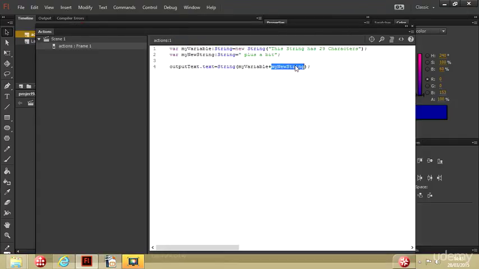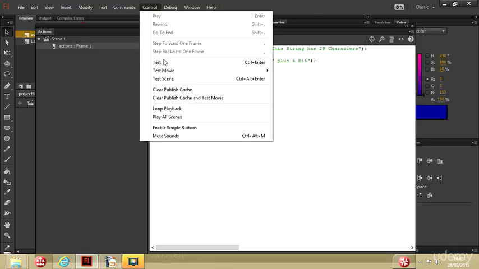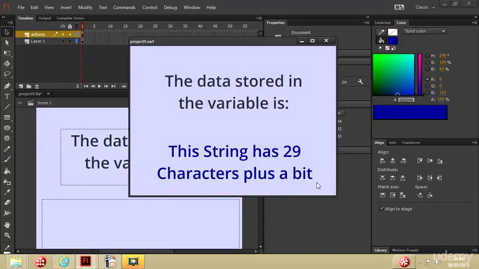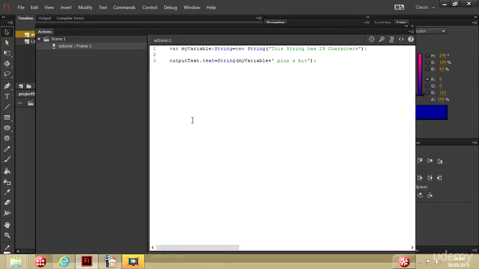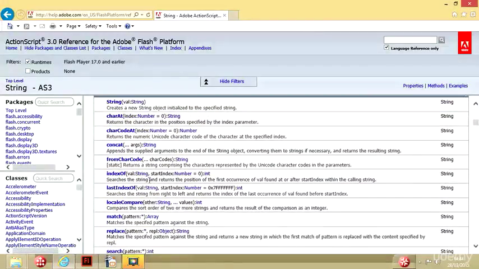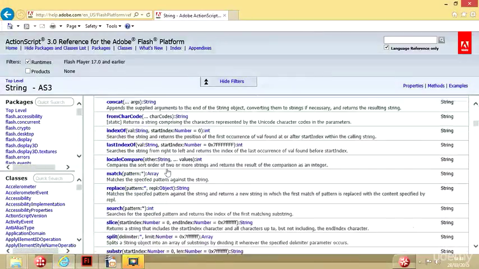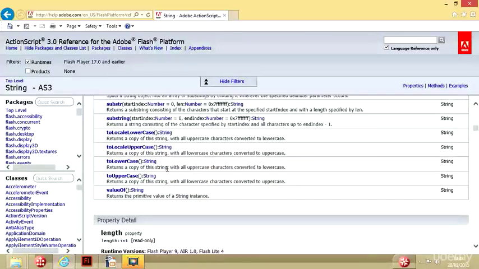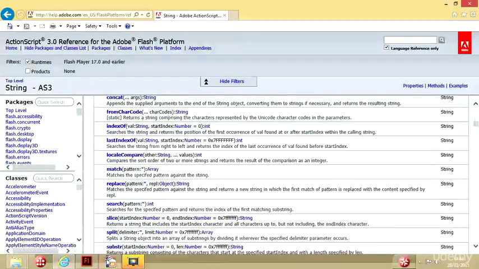Another way of doing it would be to put in the double quotes directly and removing that string object altogether. And that would come out with the same result. And I think we've seen enough of those for the moment. You can have a look at more of those yourself if you wish.